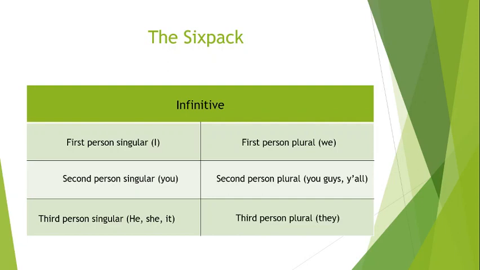So you just need to memorize this format, the Sixpack, and how it's laid out, because we're going to use this every time we learn a new verb or every time we look at pronouns or anything like that. It's always going to be laid out in this structure so that you can identify exactly what goes where on the chart. I'll show you what I mean.